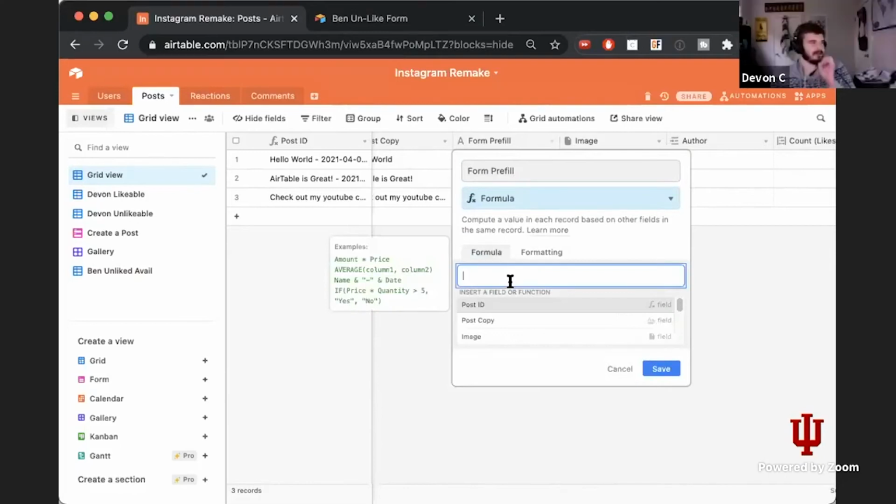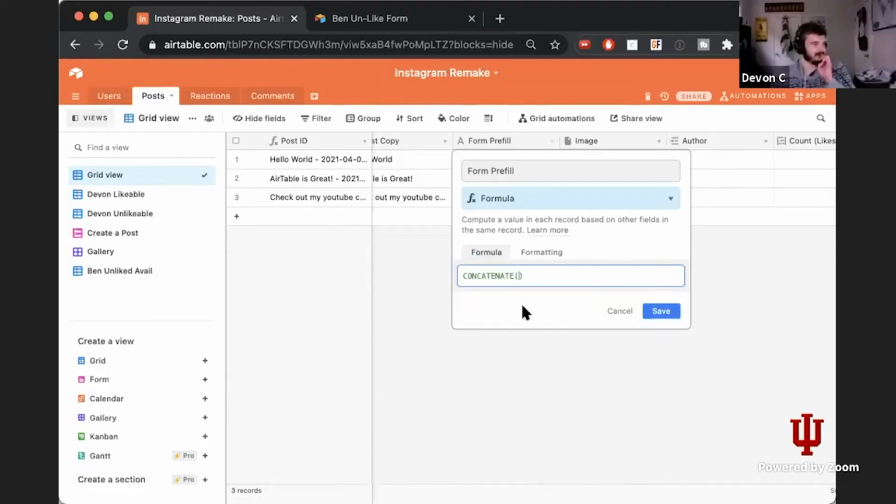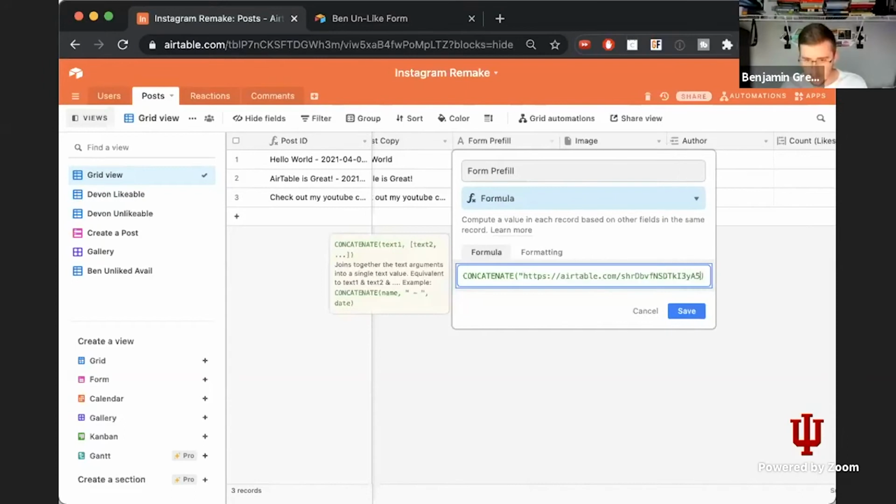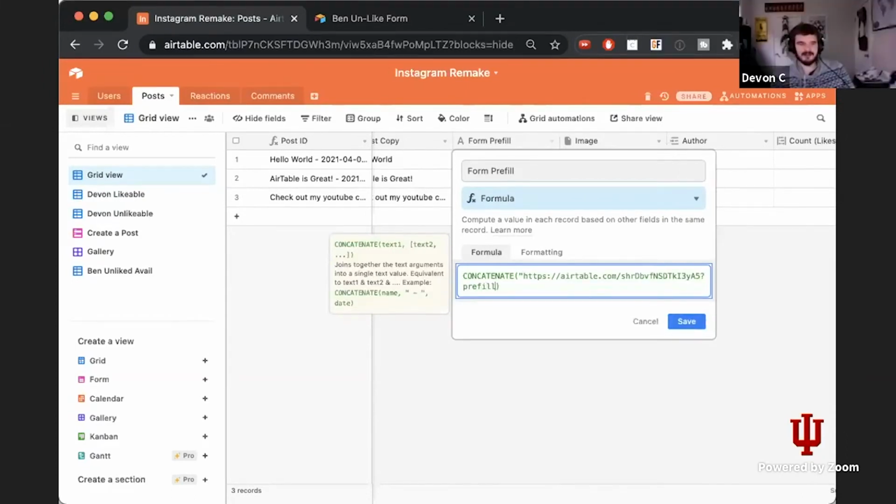Can we redirect in the free version? I don't think you can. No, you can't redirect. But if you were doing pro, you could redirect between them, so you could like and then unlike. What's the language for the post liked linked record in the form? Is it post? Let's see, %20.